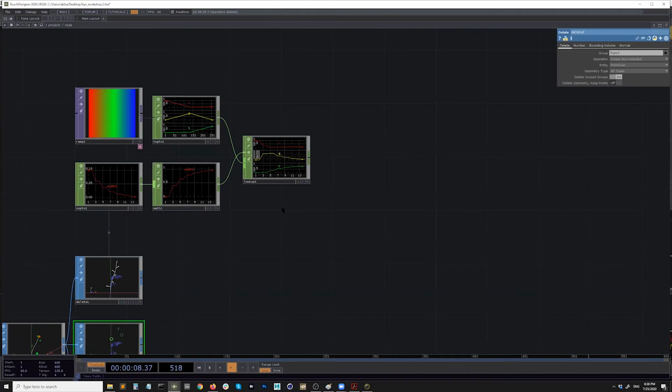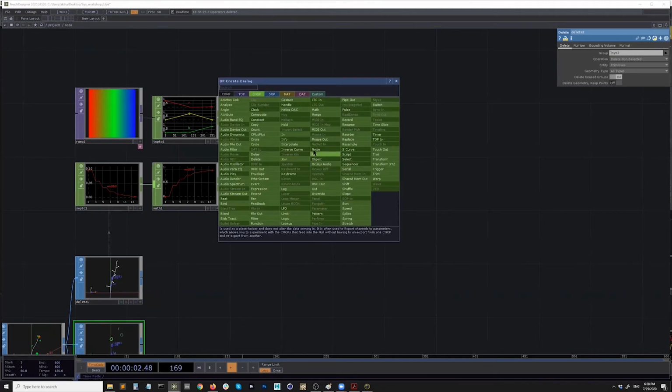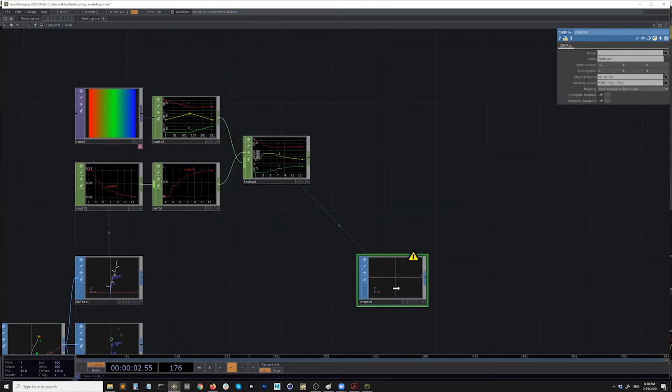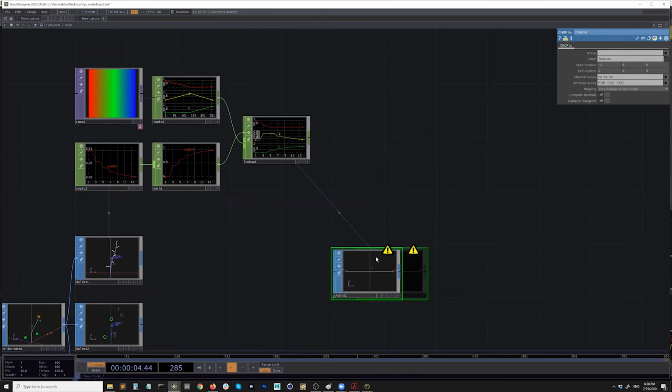And what we can do is right click this after the lookup, and then go to SOP and then chop to. This is something I'll be doing a lot.